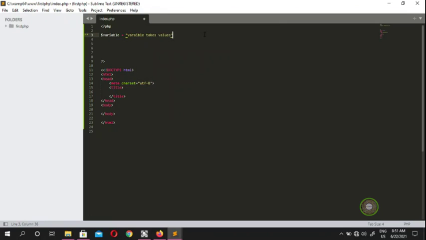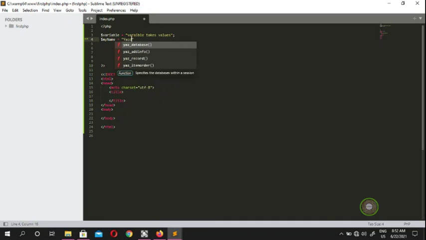Whatever value you provide to the variable is going to be returned. You can put anything, say my name, as long as you put a dollar sign in front. So make sure with variables you always put a dollar sign. So I'm going to put my name, and my name is QD as Danny. You can put your name.